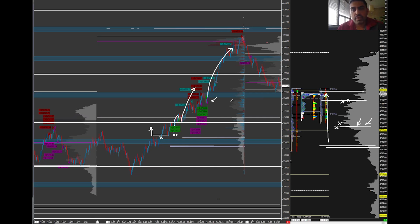But all in all, this very simple strategy and understanding these distributions and how this distribution theory works is what helps you really break down direction in the market and stray from the confusion of, oh, are we going down or up? Are we going down or up? You get a very good understanding on a day-to-day basis of where the market wants to go if you understand how these market participants have acted and are going to act based on the volume that's presented. Now, it goes a little deeper.